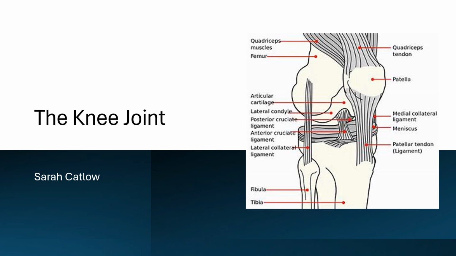So we're going to look at the knee joint today, and this is primarily classified as a synovial hinge joint, which is specialized, providing a large range of flexion and extension movements. The structure of the knee is complex, involving multiple joints that work together to facilitate the wider variety of movements required for daily activities and physical exercise.